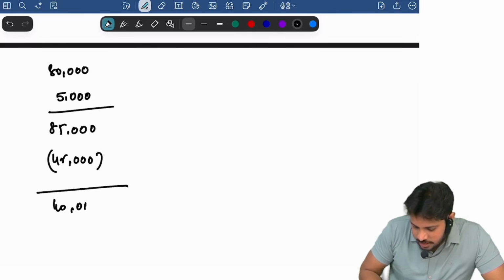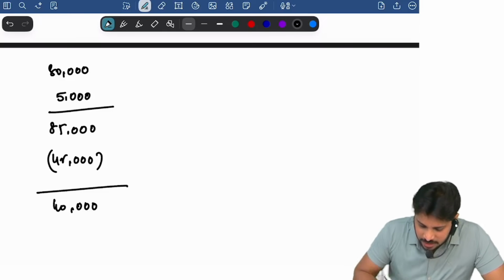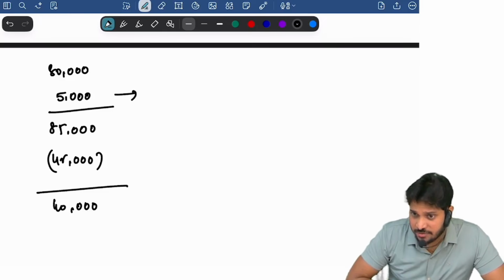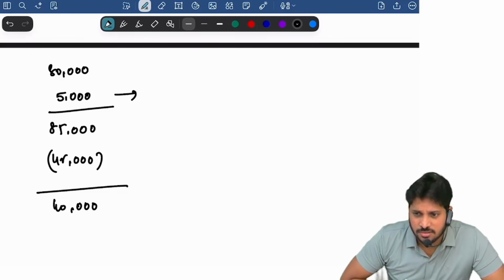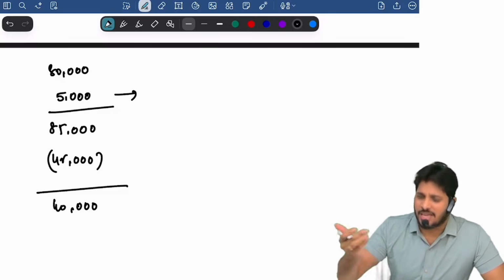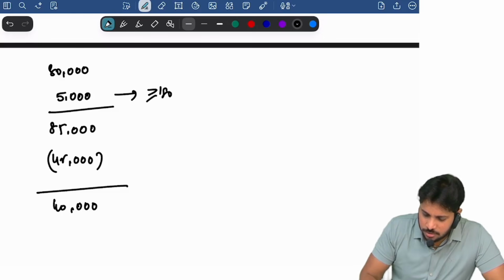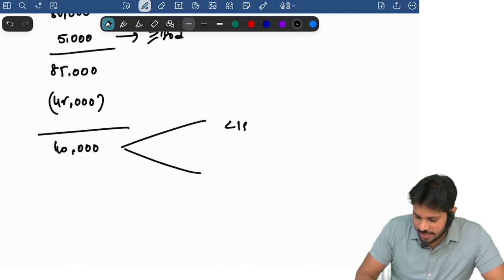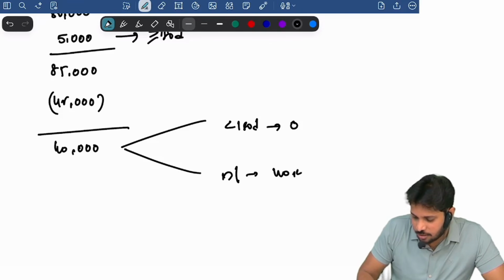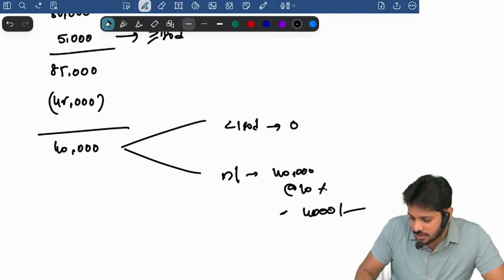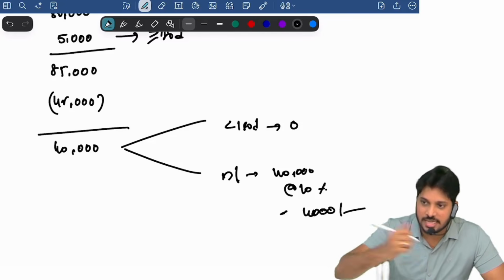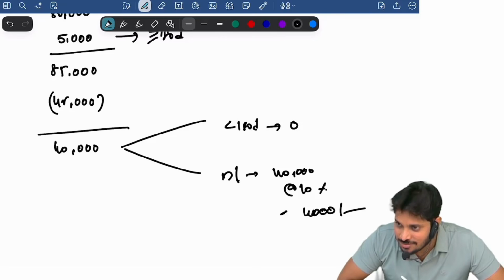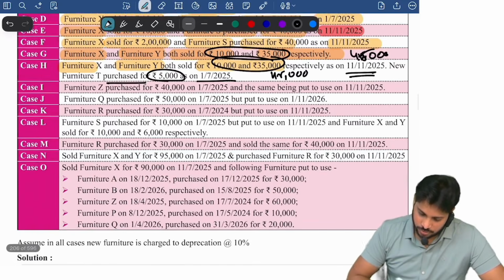Therefore, what is the written down value? 40. By the way, this 5,000 worth of T machine we purchased, no? Which month? July. Which means more than or equal to 180 days. That's it. Therefore, 40,000. Now, is there any less than 180 day purchase? 0. Therefore, what is the balancing figure here? 40,000. On this, rate of depreciation 10. Therefore, depreciation is 4,000. See the answer? Matching? That's it. 4,000. Next.